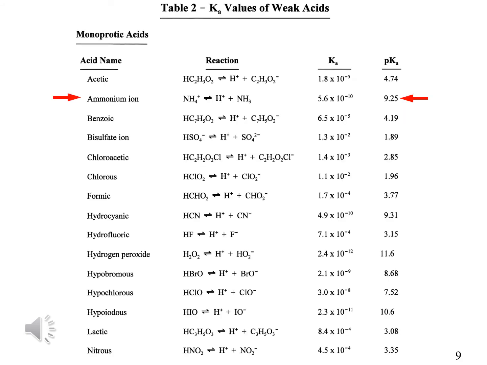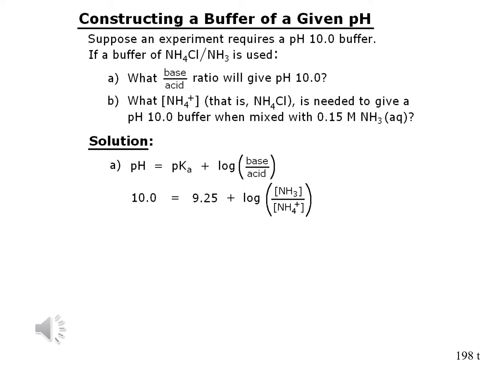We've looked at a lot of times now that the pKa of ammonium ion is 9.25. So what you want to do first is plug in the 9.25 for the pKa, and then leave the ratio with ammonia, the base, on the top and ammonium on the bottom, and the ratio is what you want to solve for. In other words, if you wanted to replace the ratio itself with an x, you would have log of x. That's what you want to solve for.